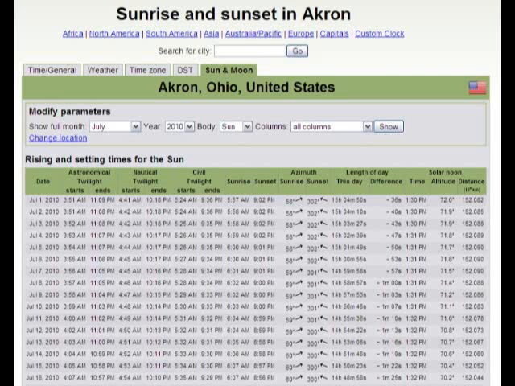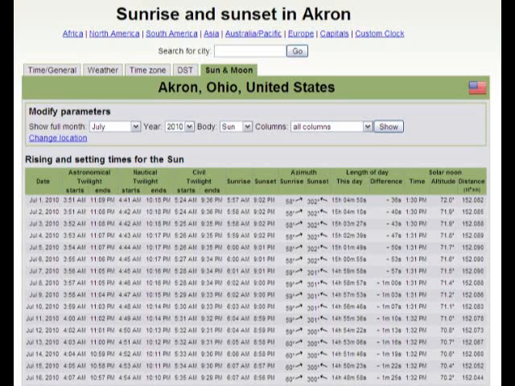When you click See Sunrise Sunset Detail, it will present you with the following table. It's important to go to the Columns pull down and select all columns and click on Show. What it does is present you with this chart. The important part about this chart is, number 1, the sunrise and the sunset time, and also the azimuth. Azimuth is nothing more than a compass direction, and so you can determine where the sun is going to rise and at what time.